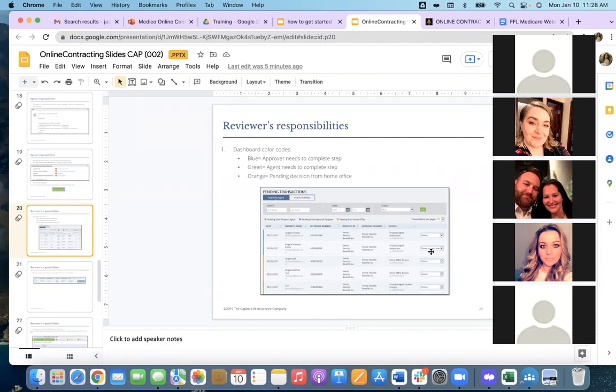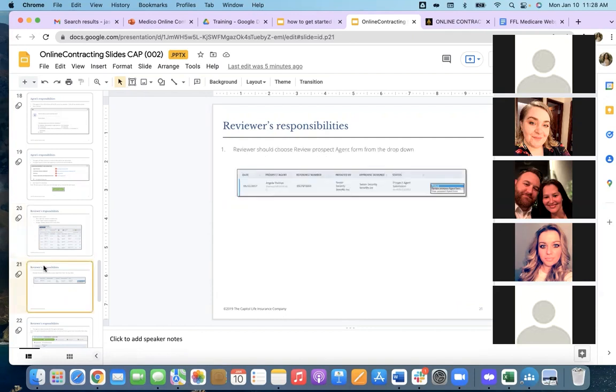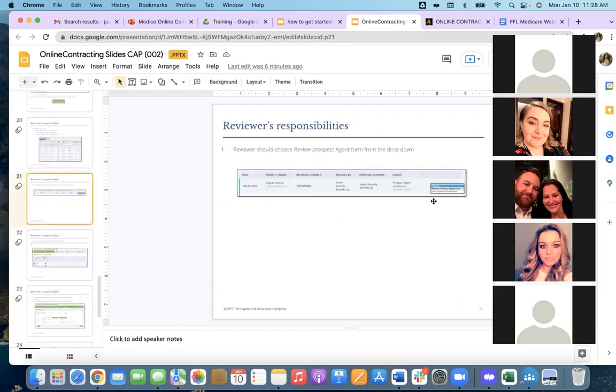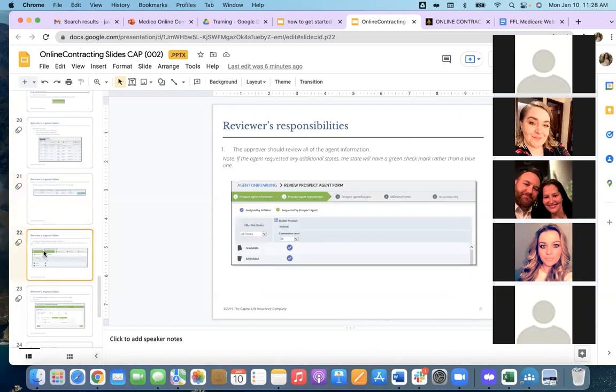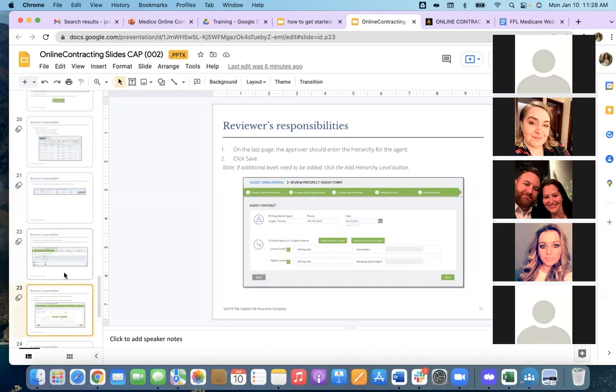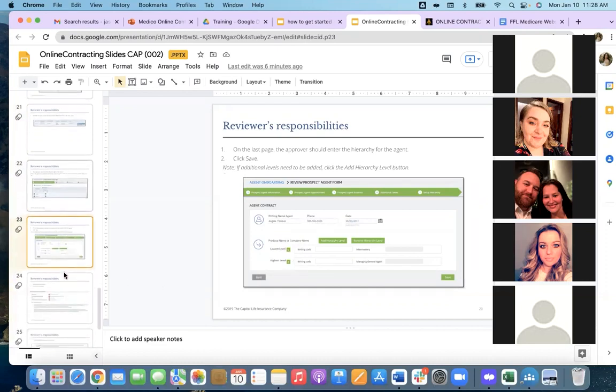You'll go step by step in reviewing, and I'm going to set up a recording to show you guys how that looks. I think they actually have it on here, what that might look like. Oh, here we go. So yeah, it will say review. Make sure it's review. And then it's going to ask you to confirm their commission, confirm their information. You will have to put in who the upline is. I'll send you guys information on who the highest would be and who the lowest would be.